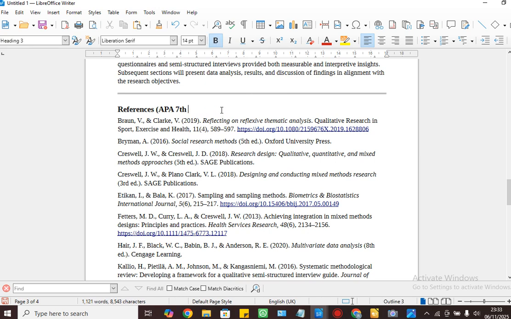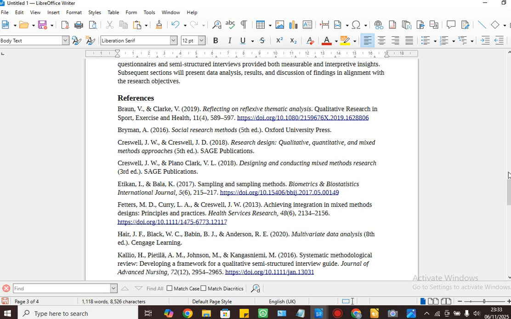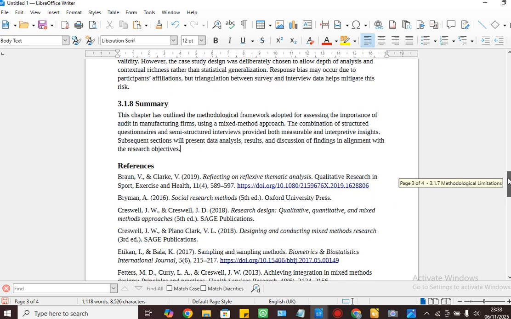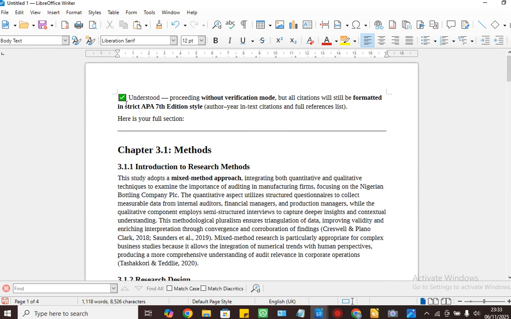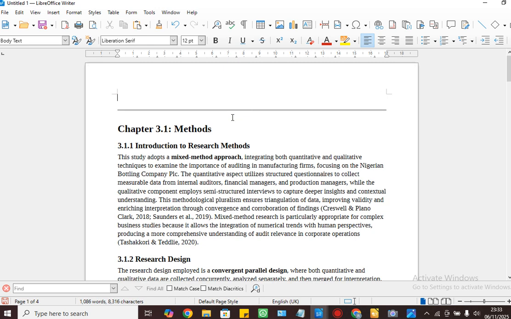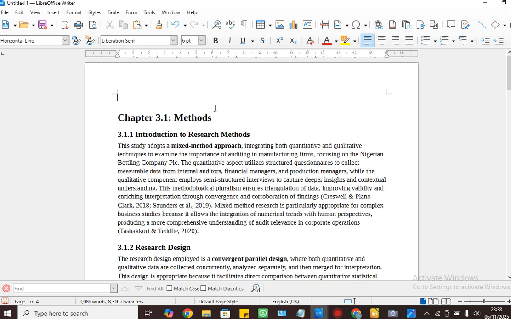I'll remove this. Okay. I'll remove that too. So remove this, it's not right. So that's that. The next thing is to verify the references and then humanize.